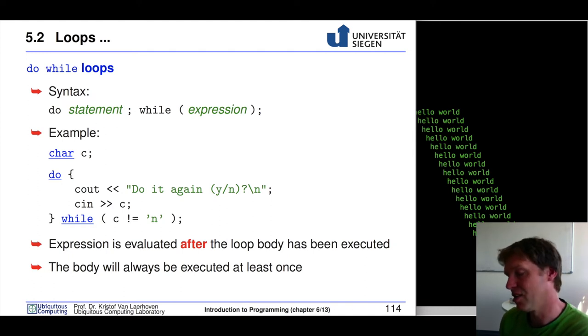The do while is exactly the same type of loop, except that in the beginning you just say do, then execute everything between your braces, and only afterwards does the while expression test whether this is the case or not. So the only difference is that the first time it automatically always executes this code, and it will repeat this if the condition holds. Basically, if what is between the braces is the case, then it will repeat this forever and ever and ever until this is not true anymore. So as soon as the user inputs through the variable C an N for no, then this is false, and the while loop exits.